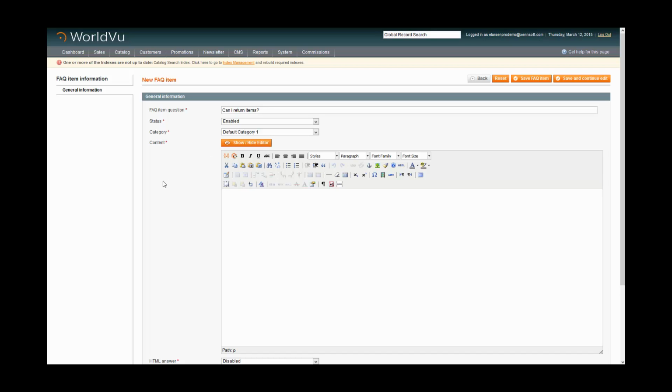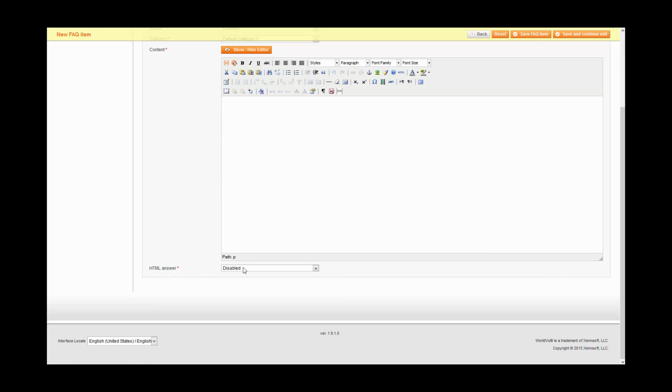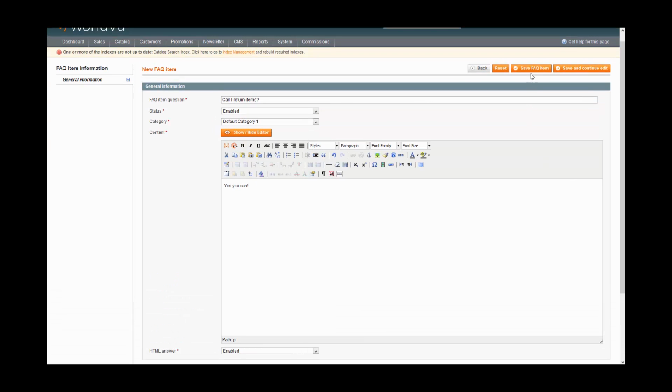Can I return items? And this will be our answer. We're going to enable it.